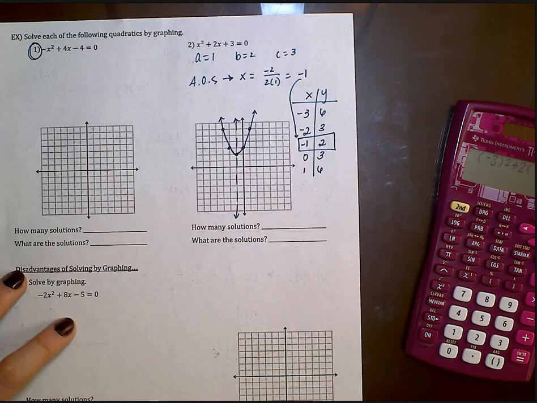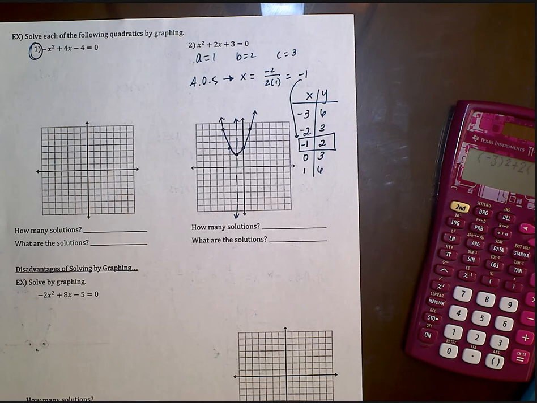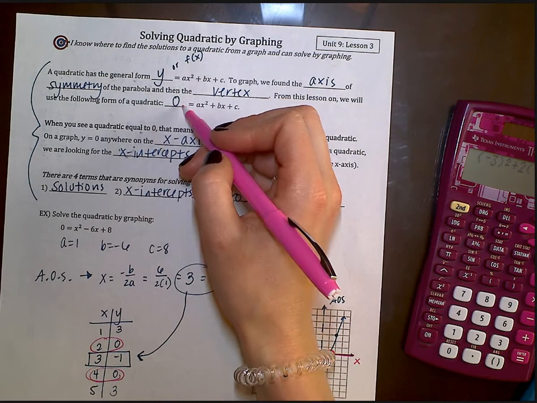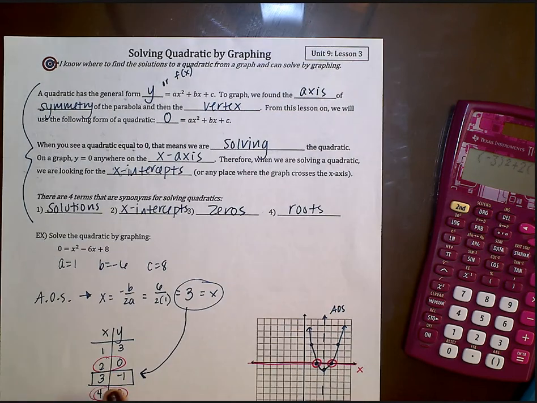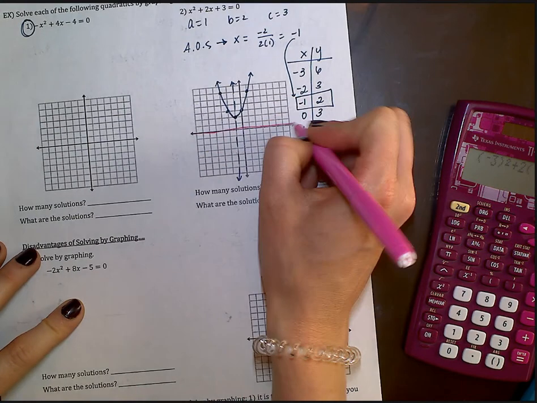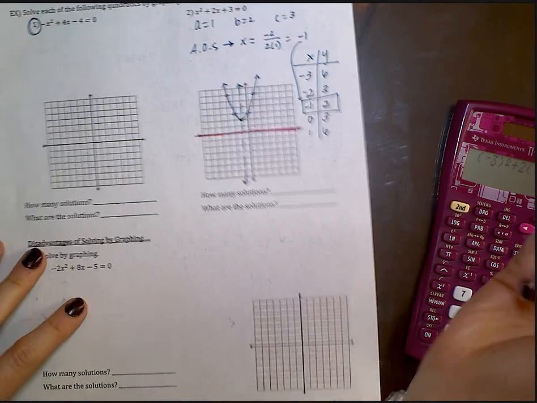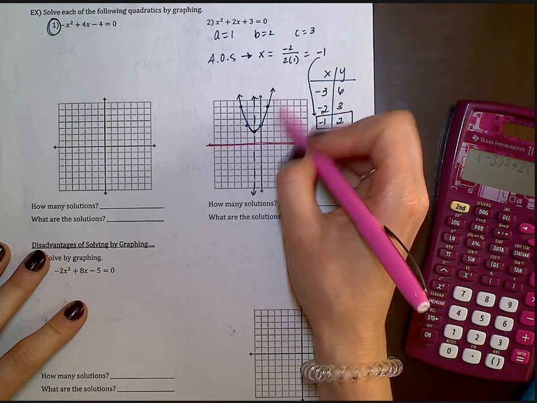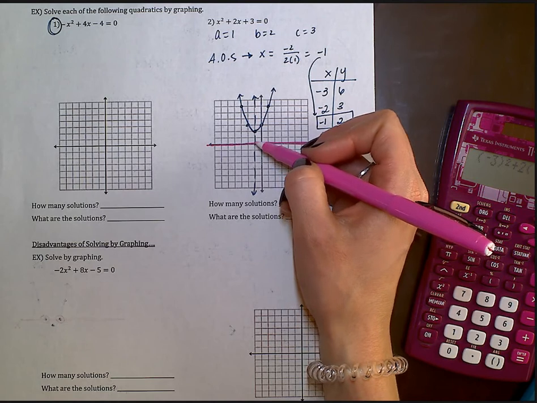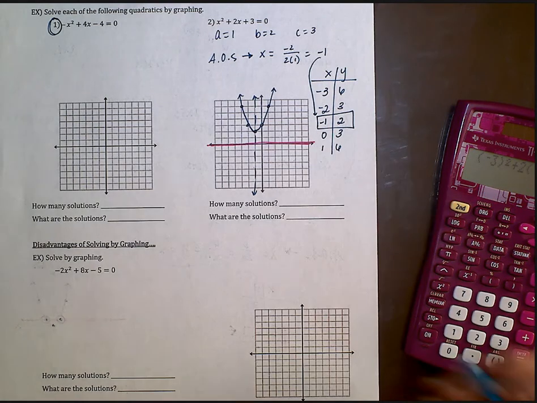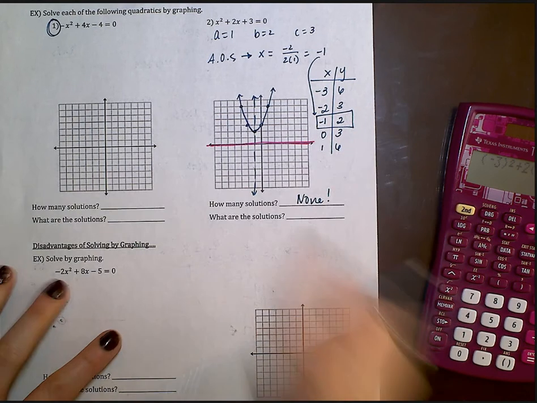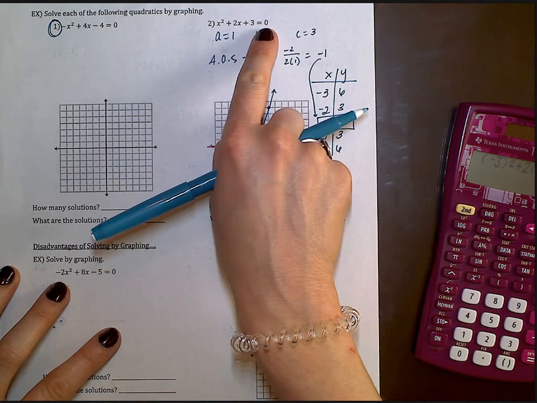Okay, special case going on here. I told you on the front, since the y now is equaling 0, I'm looking for all the places when y is 0, which is along the x-axis. Okay, I don't know about you, but from what I notice, my parabola does not touch the x-axis. So what does that tell me? That tells me that there are no solutions. There's nothing that I can plug in for x here that actually equals 0.